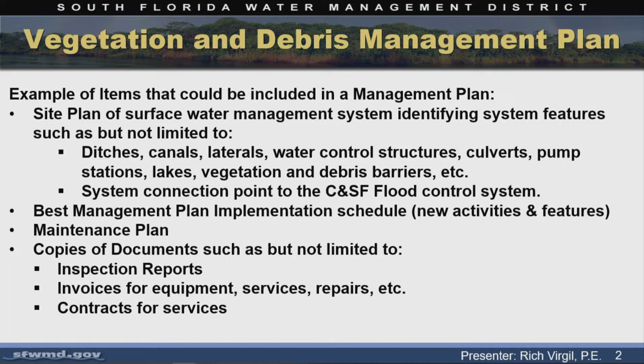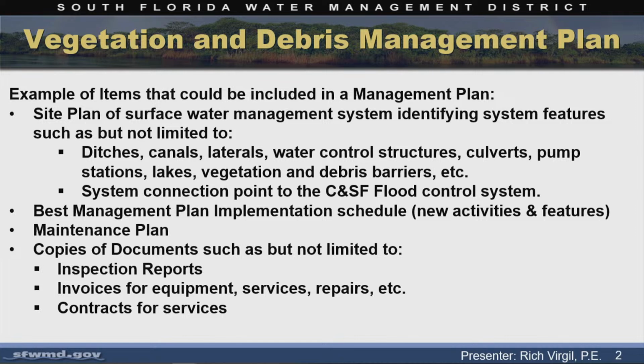The plan should also include a listing of what best management practices you would implement to prevent or minimize the discharge of aquatic vegetation and debris off-site. And then maybe in some cases, a management plan, which could just be a simple spreadsheet that would spell out what you plan to do, from inspections to cleaning to debris removal and that type of thing, on some type of periodic maintenance interval so that you make sure you didn't have unwanted discharges.